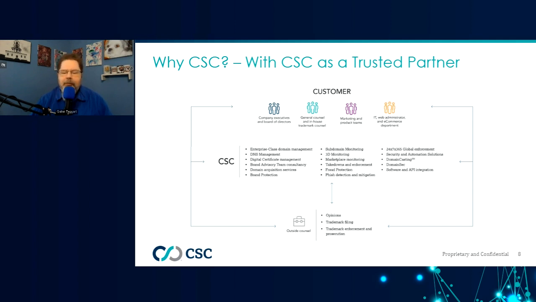By going through that methodology, where we are a partner and you can integrate us that way, we become an extension of your team. We can take on a lot of the day-to-day tasks, and that frees you up to continue doing the job that you were probably originally hired to do. We've informally polled our clients over the years, and we settled on anywhere between 5 and 7% of people's days being tied up with dealing with domain names. So take advantage of us and let us help you manage things on a day-to-day basis.